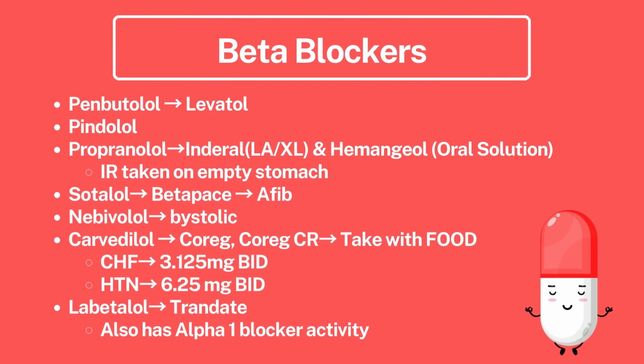Here are the rest of the beta blockers, and I just wanted to note that for the NAPLEX exam, a high-yield question is usually about carvedilol, Coreg, where they could ask you whether it's taken with food or not, and usually the starting dose for CHF and hypertension. Usually the question will look something like, the pharmacist wants to start carvedilol for a patient with CHF. What is the starting dose for this patient?